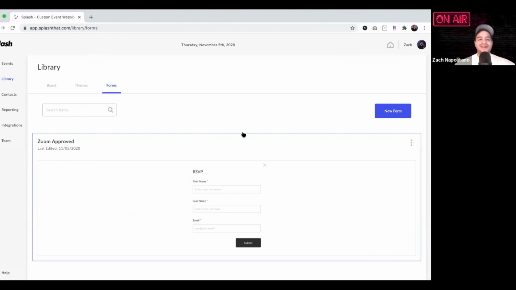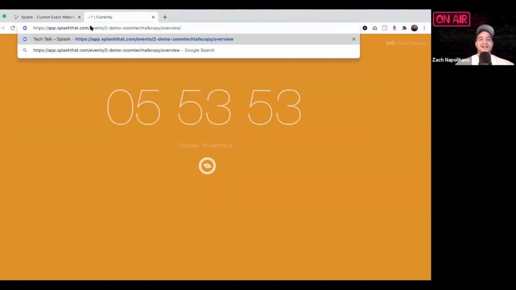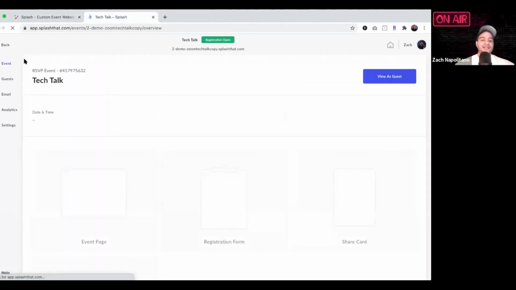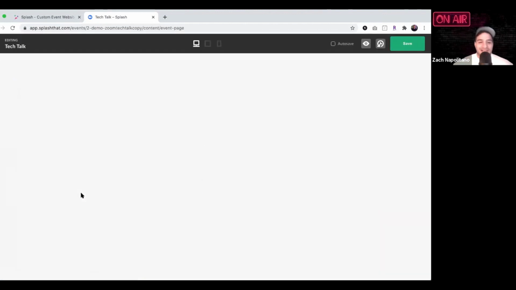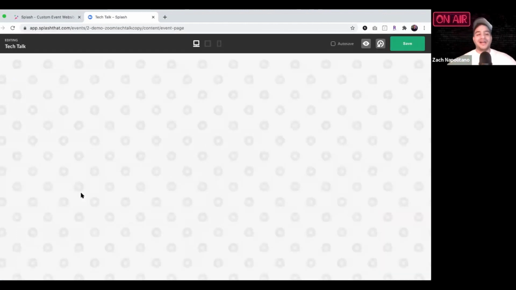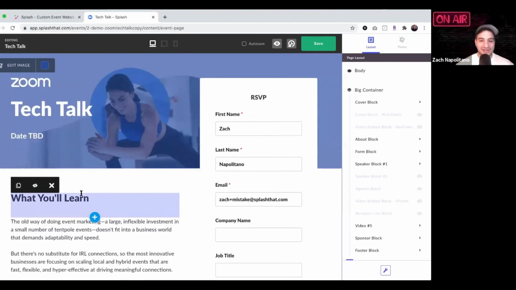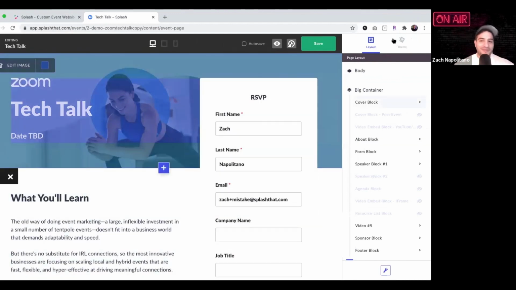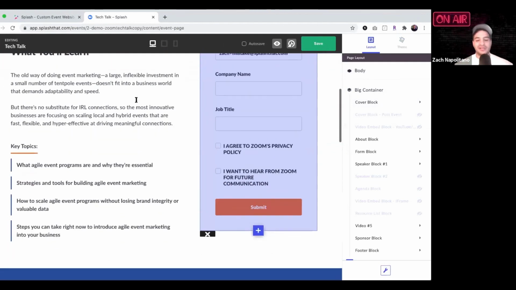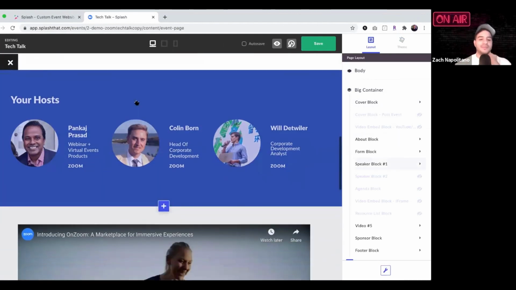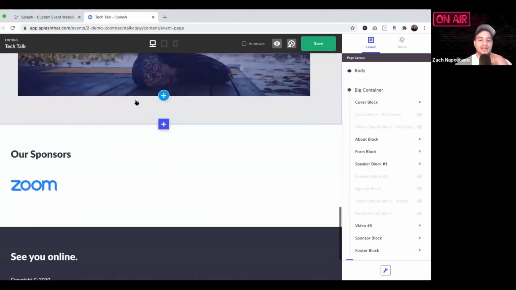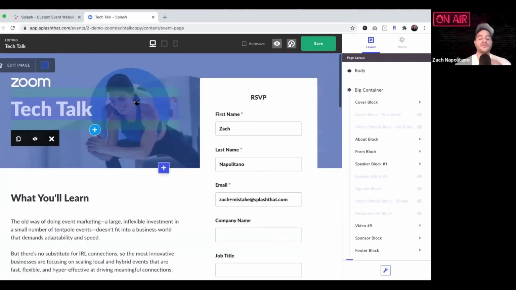Okay, so now let's go into custom themes. For this, I'm going to show you a gorgeous event page that my dear friend Ali, our designer, created for me. Thank you, Ali. So this is what we call a custom theme. It's got all of our branding, our fonts, but it's also got custom imagery. It's got my logos. It's got all these great default content blocks specific to my brand, in this case, Zoom. This is truly custom in every sense of the word.